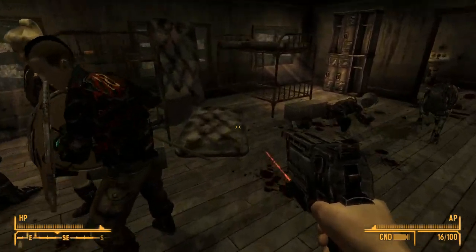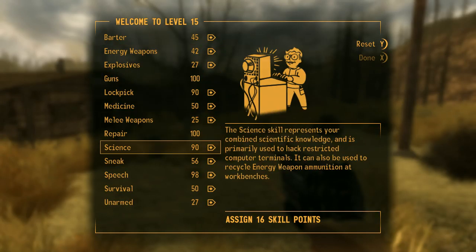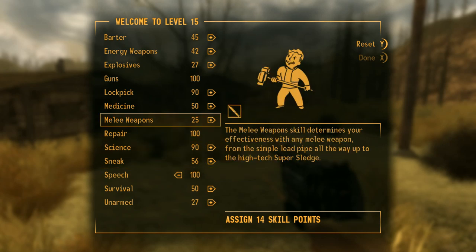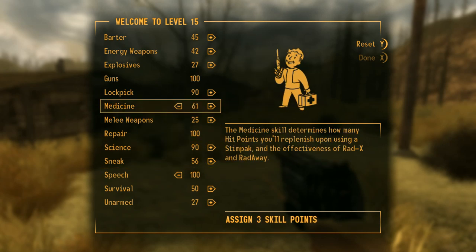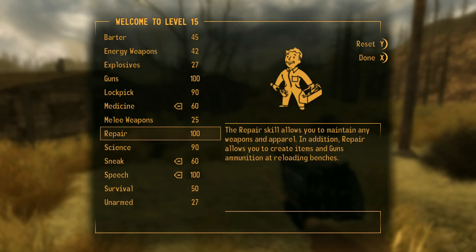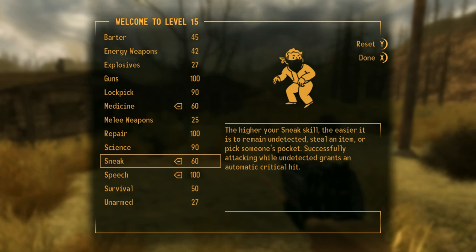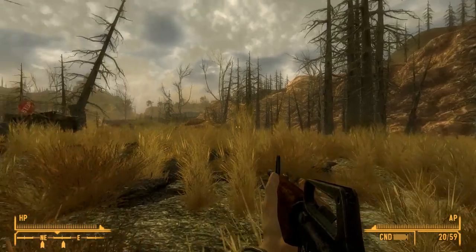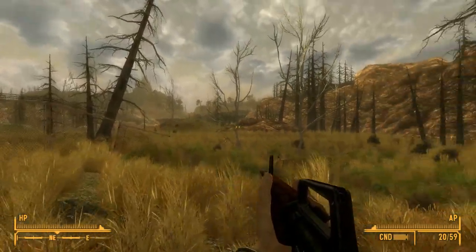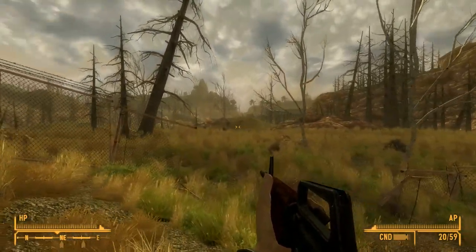That's cute. Oh, and another level up. Bloody fat these days. Right, max out the speech. That's fine. Is there anything else I actually need to get up? Medicine being a bit higher never hurts. Ditto sneak, and now they're both at 60, which is a pleasantly round number. Job done. Right, that's about the lot as far as I can tell at the military camp. Just those robots, then a handful of stragglers inside the barracks themselves.